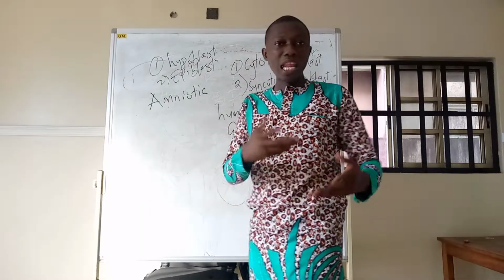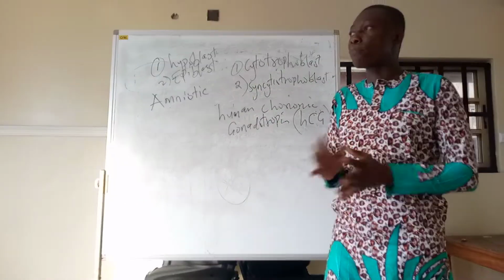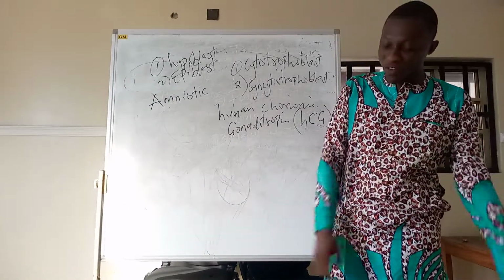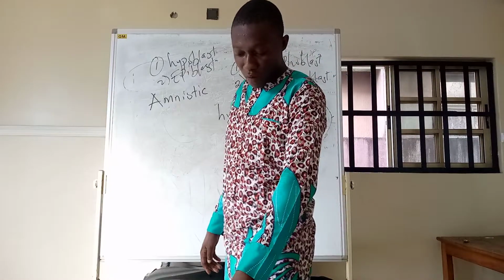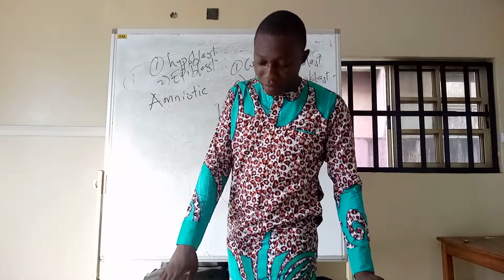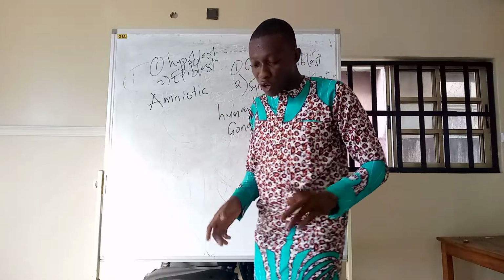The next subheading is formation of the yolk sac. I said it earlier, why I'm wrapping it like this, because you have the privilege of listening to it over and over again. Alright. So the next subheading is formation of the yolk sac. On day 9, the blastocyst cavity starts developing into what?